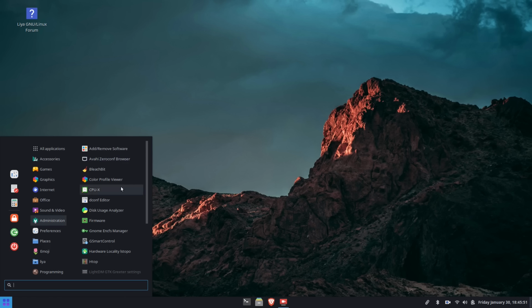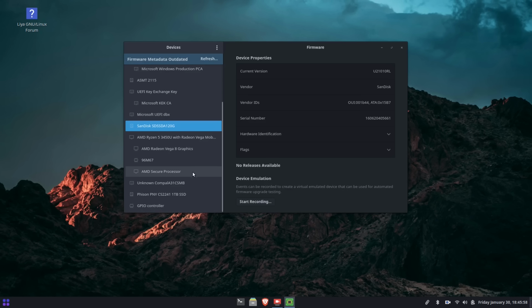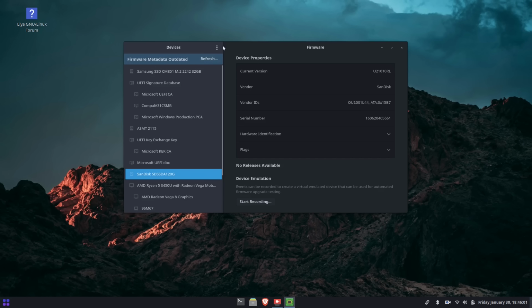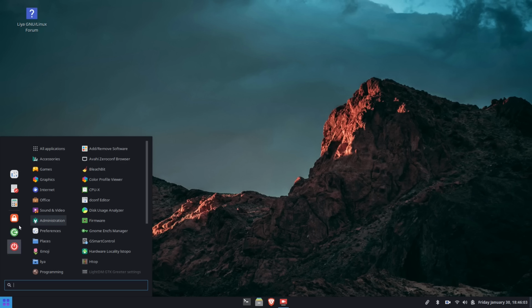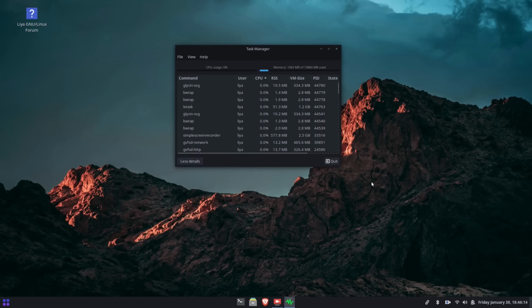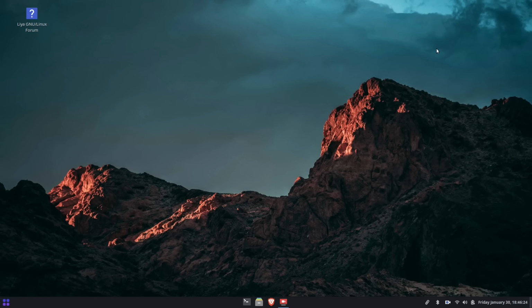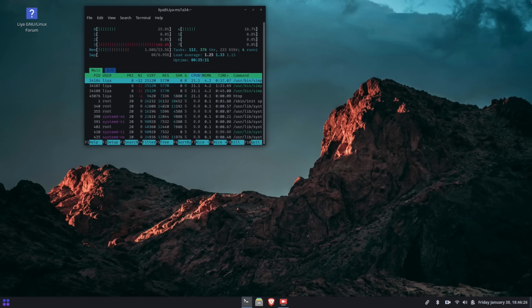So that works there. As far as our basic administration, we do have a nice firmware tool. This one actually did find a lot more firmware than I've seen any of these firmware tools find before. So that's actually pretty nice how it's working there. And let's see if there's anything else specific. No basic system. Oh, there's a task manager. I was actually looking for task manager before, and I was not able to find it. I was actually going over and using HTOP instead. This task manager sucks. Okay, HTOP it is. Okay, there you go.